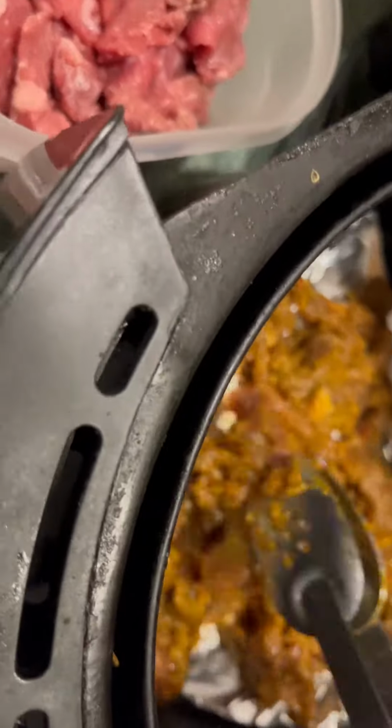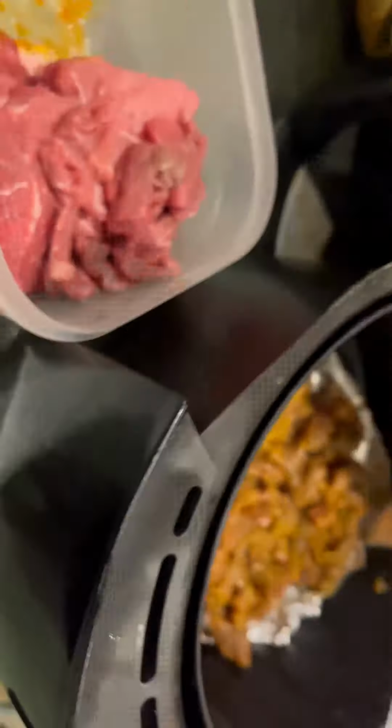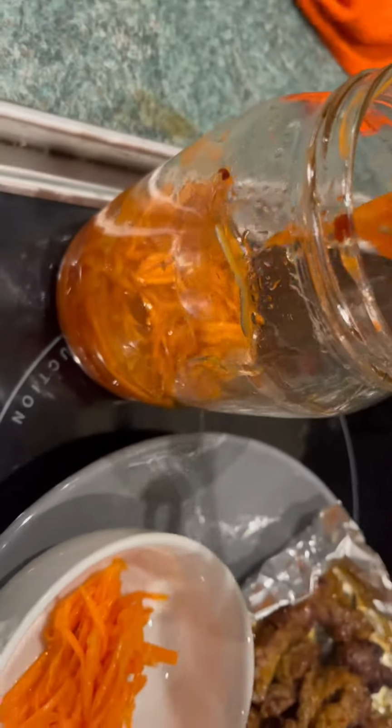Yeah, you can see the marinade with the paprika and the lemongrass. It's so beautiful, the smell when you cook. Yeah, and then the baguette we fry with butter, and then we can have it with the pickle, carrot pickle. Very simple way to make it, and so delicious.